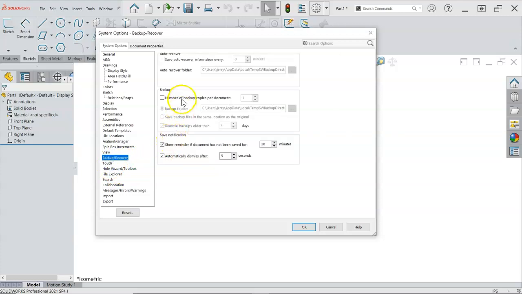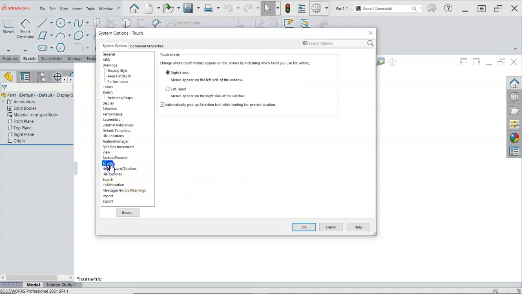The main issue, I may have mentioned this previously, is with the auto recover, if you're doing any projects that are under a non-disclosure or need a certain level of security, this is going to create a folder under your app data buried a little ways back, and then the backup copy is also buried a little ways back. And you want to be sure that you update those folders to something that's more accessible, that you can check regularly, so that you're not ending up with a bunch of duplicate sensitive information.